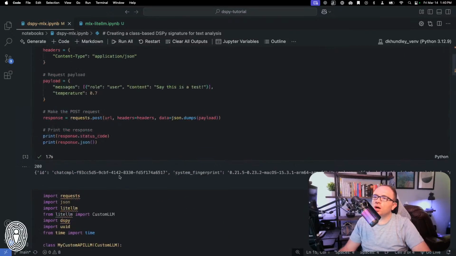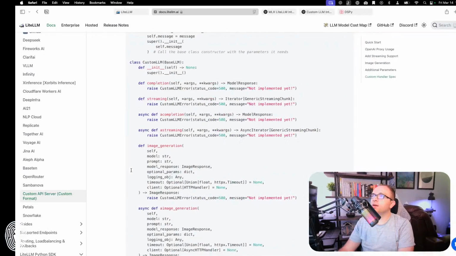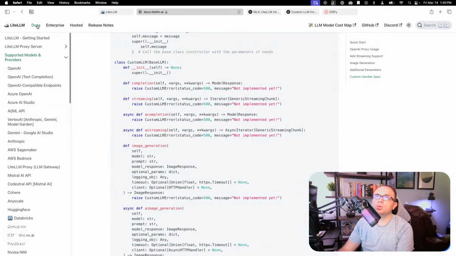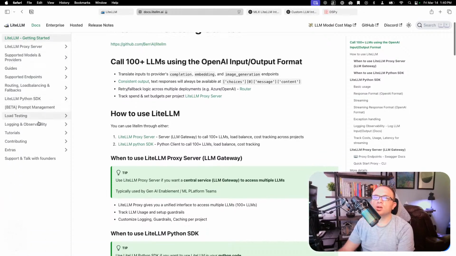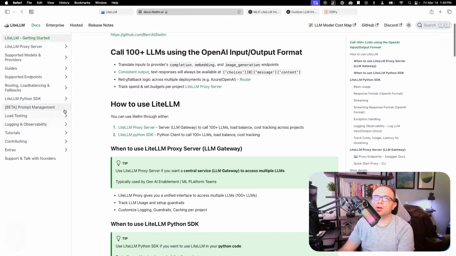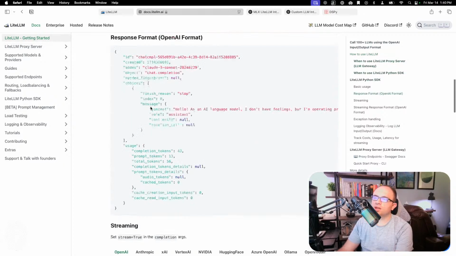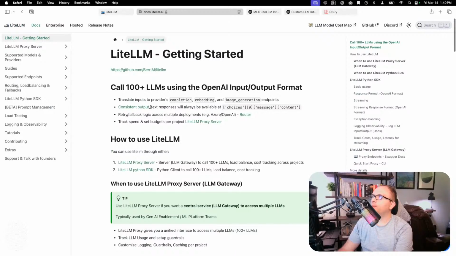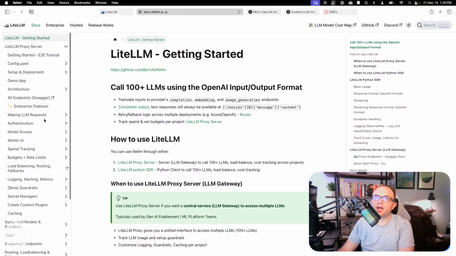And so again, I totally missed this point, but the other thing I should have called out here is this is not exclusive to DSP. So let's go back to the documentation over here. They did have a note in here, like where is the partners thing? It was just a note of all the different people that are currently making use of LiteLLM to support their framework.